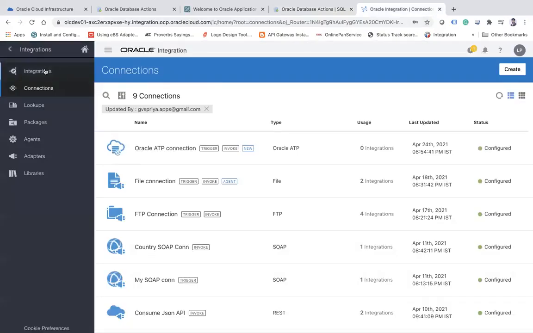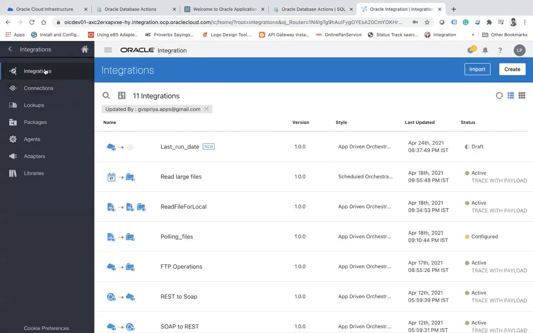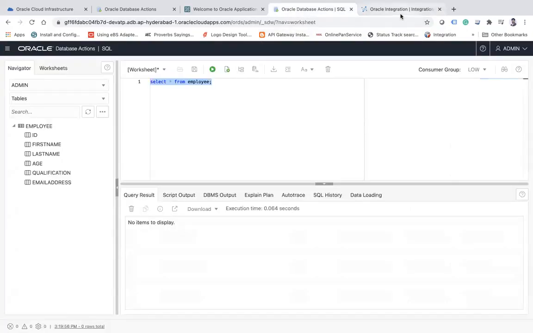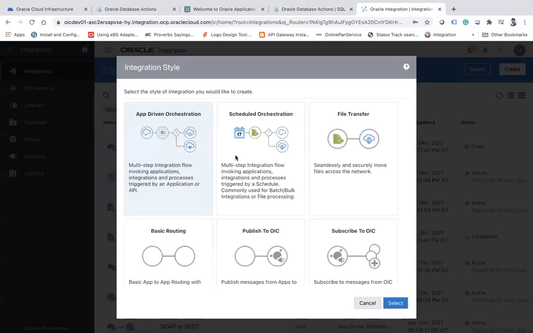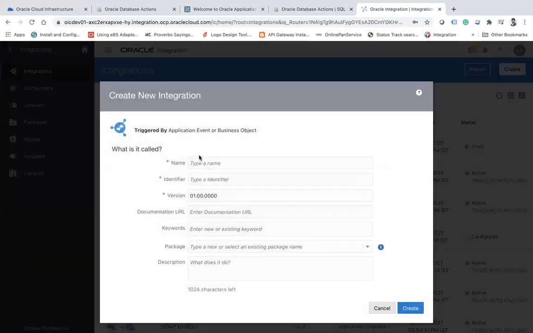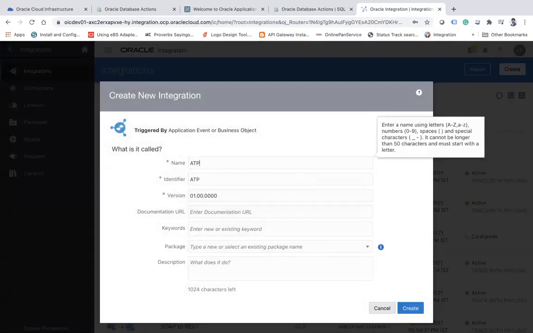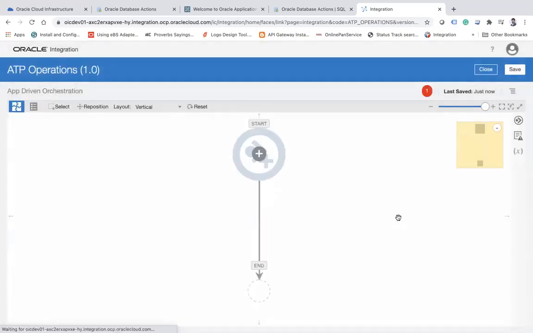Okay. So let's try to build some integration which will interact with the database. Let me build a REST API. Let's click on the create button and select app driven orchestration, and here I'll say ATP operations. Click on the create button.